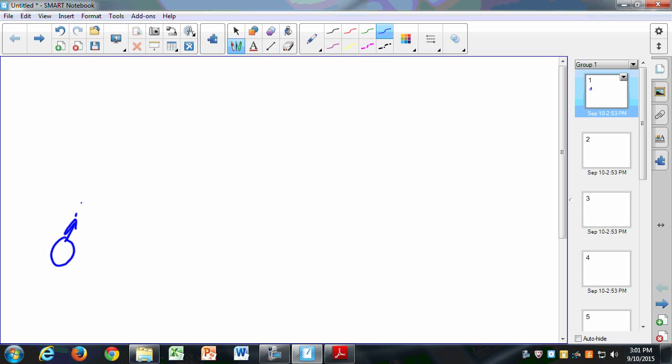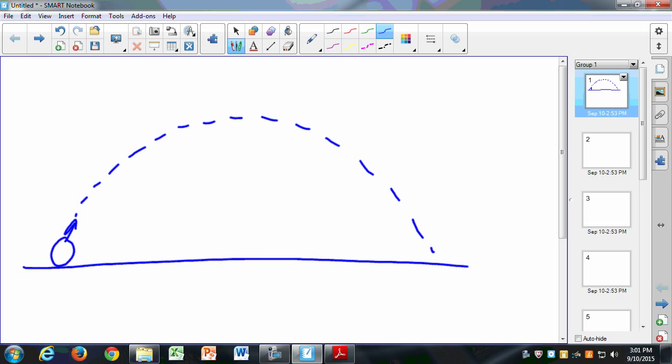For example, the simplest one is when I just have one that starts and ends at the same location. The velocities here do a couple of things. The x velocity is always constant in the x direction, because a_x is equal to 0. It's not accelerating in the x direction. And the y velocity, on the other hand, starts out really big. This is the y component of the velocity.